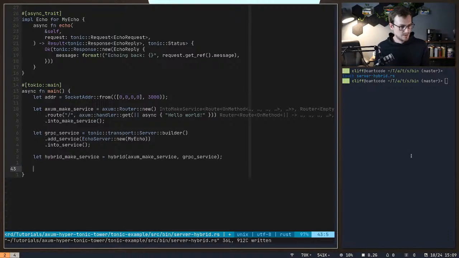Okay, so we're gonna have some hybrid thing that takes the make service and the gRPC service. And we have to do the make service because Tower needs a make service, but Tonic does not. Or Axum does.